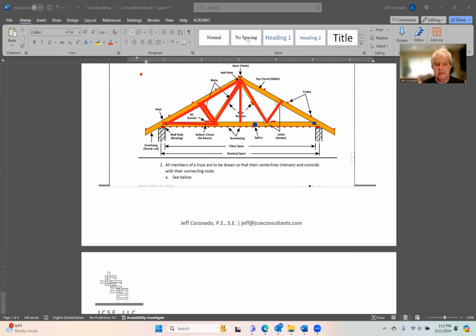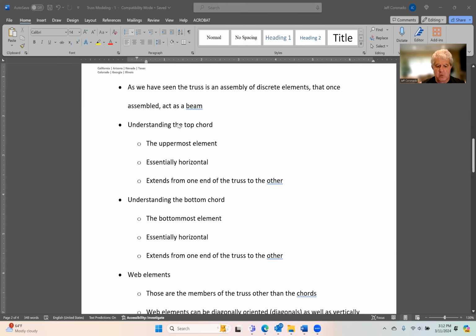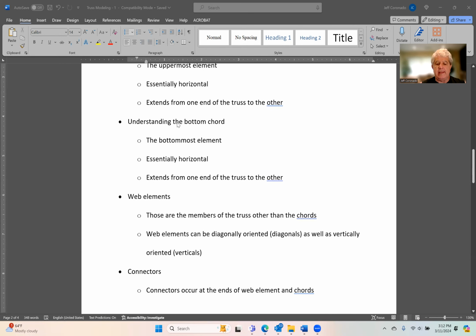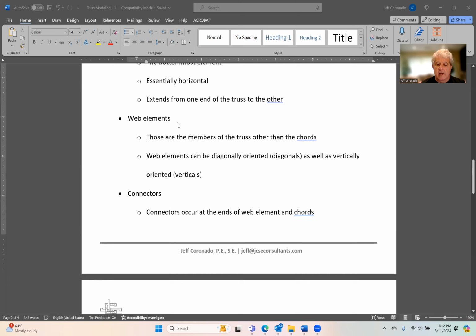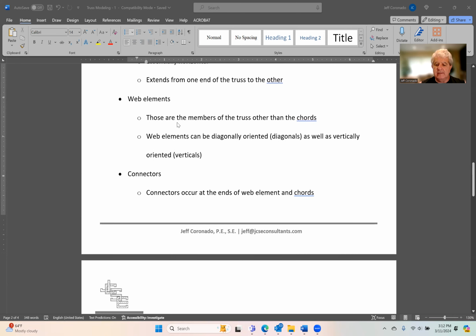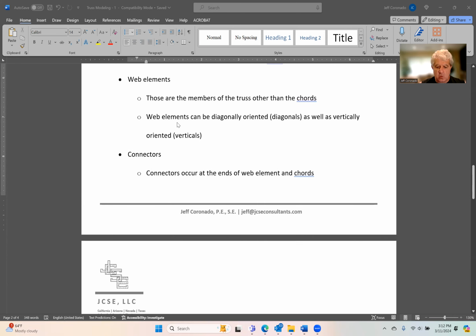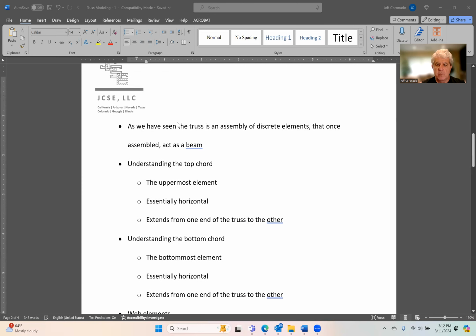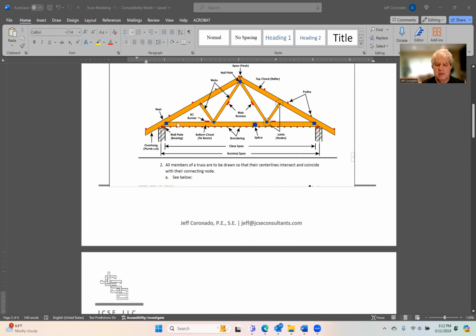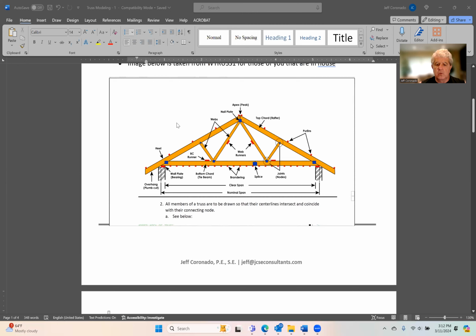Let me see if I can clear this and we can keep going. So we got the web elements. Okay, connectors. Connectors occur at the ends of the web elements and the chords. If we go back to our picture, connectors occur at the end of web members and chords.